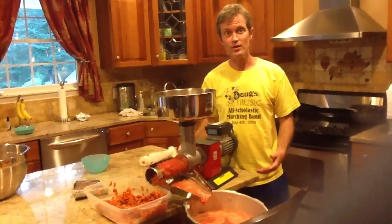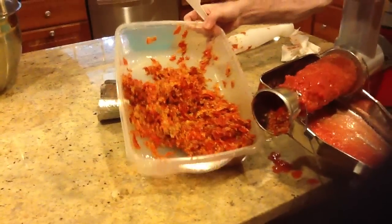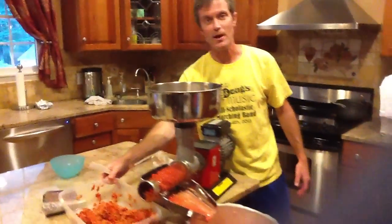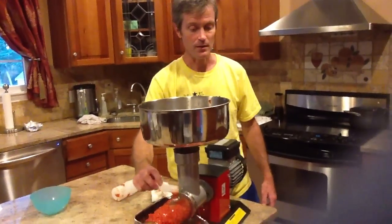So we ran it through a couple of times, and this is all we're left with, just the seeds and the skin. And we'll actually put that out in the compost or feed it to our backyard chickens. And you know, now we'll move on to putting that on the stove and reducing that down about 50% before we can it.